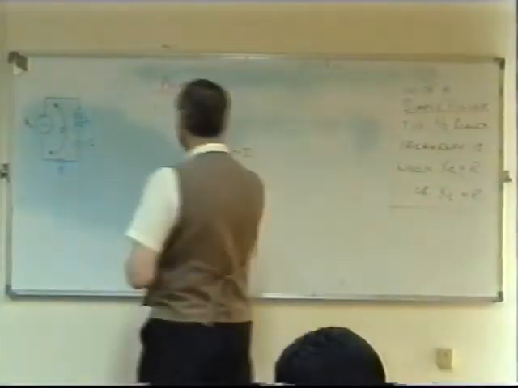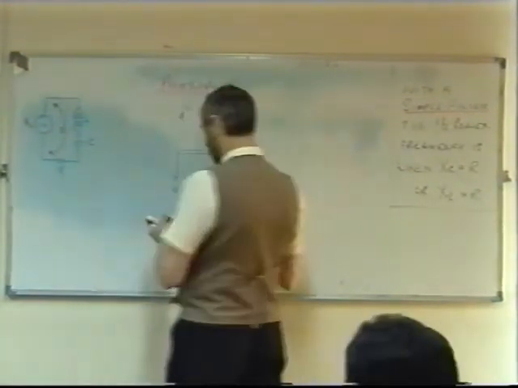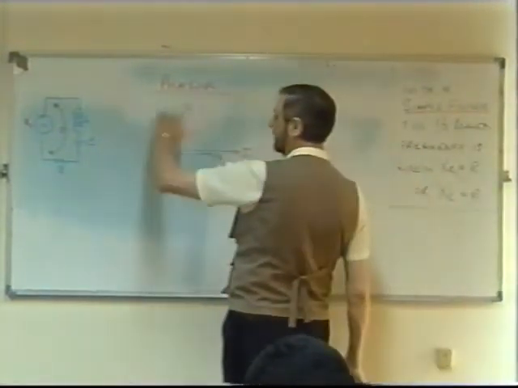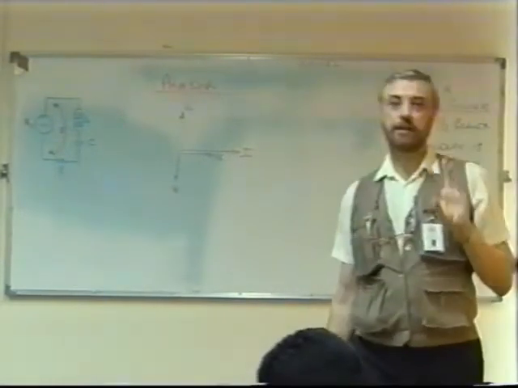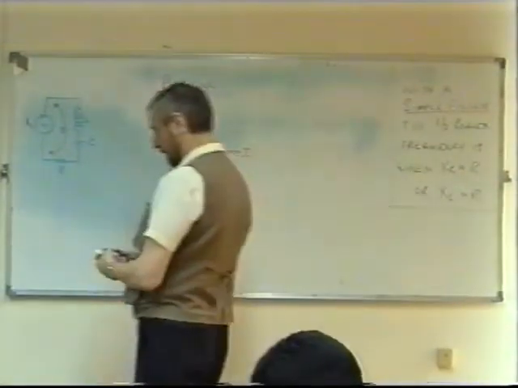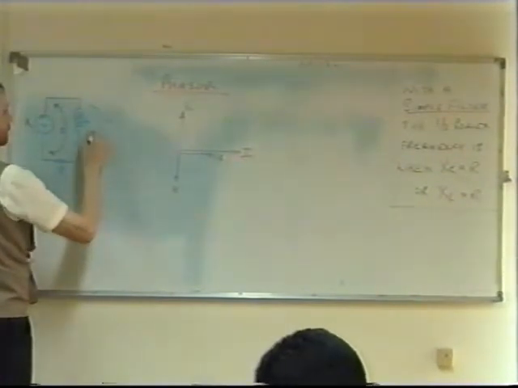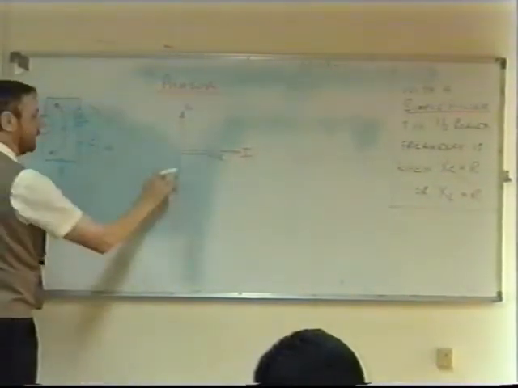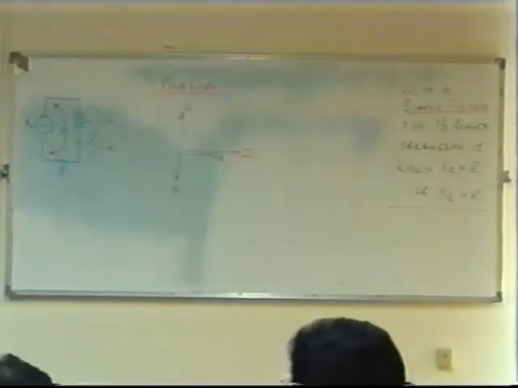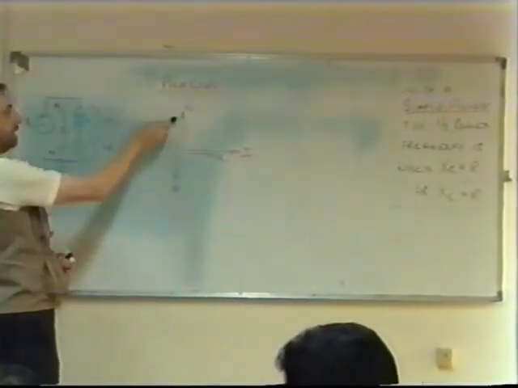VC is the opposite. Now, this is where the difference is. The complex impedance is actually the vector sum of all three of them now, not just two of them, but all three connected. But look at these two voltages, the voltage across the inductor and the voltage across the capacitor. This is VL, across there, and that's VC. They're completely in antiphase, aren't they? Right, antiphase. So if I was going to add these three together, the first thing I want to do is take the difference between these two.